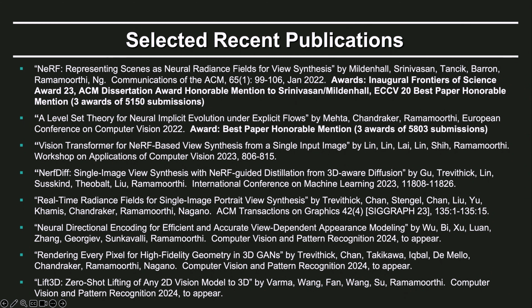Just listing some of the recent publications in this area. And as you can note, a couple of best paper awards at ECCV, as well as the ACM dissertation honorable mention to the students involved in the original neural radiance field paper. And I was excited, actually traveled to Beijing last year for the inaugural Frontiers of Science Award for this work.